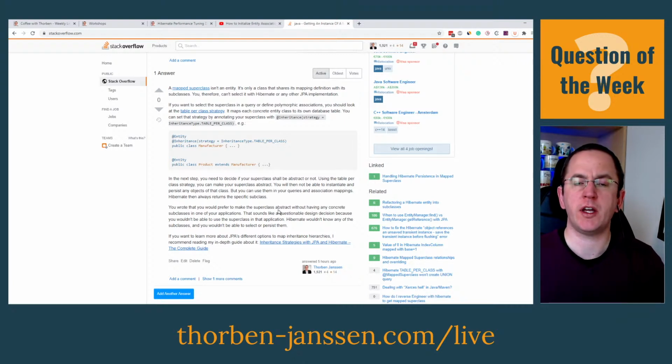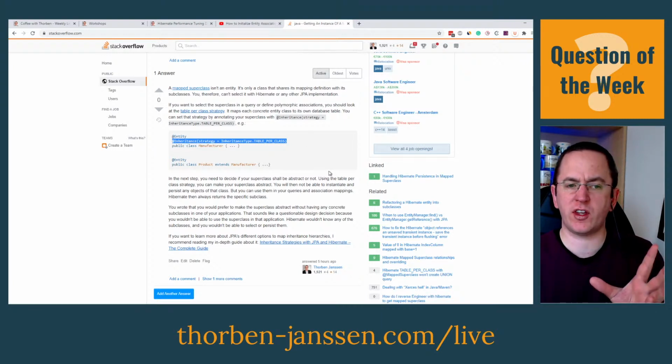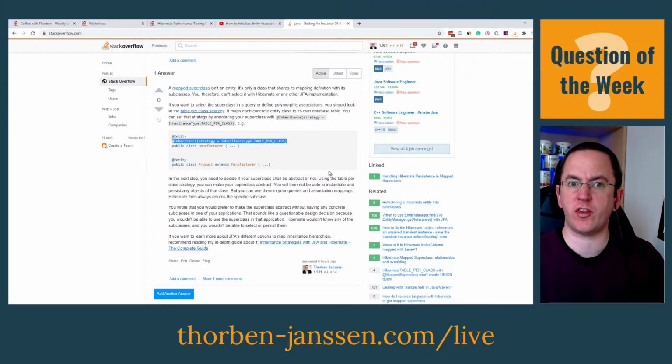So I always recommend, if you just want to map each concrete class of an inheritance hierarchy to its own database table, make sure to use table per class and not mapped superclass. I explained that in great detail in the article that I've linked here at the end of that post. So the short summary is, if you annotate the superclass with inheritance and set the strategy to table per class, then each concrete class will get mapped to its own database table.